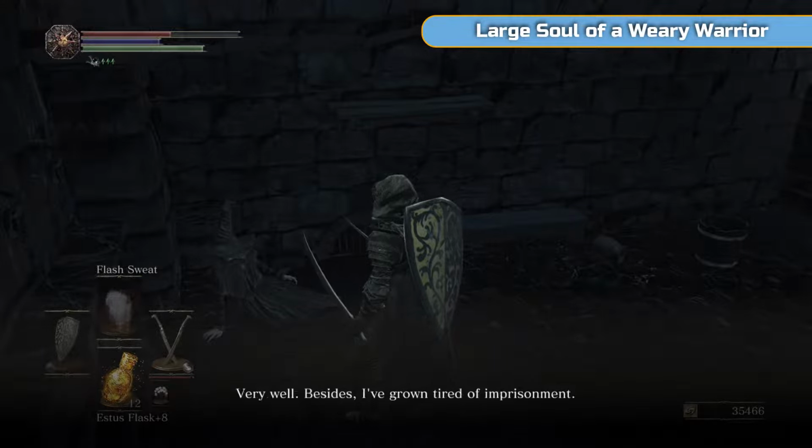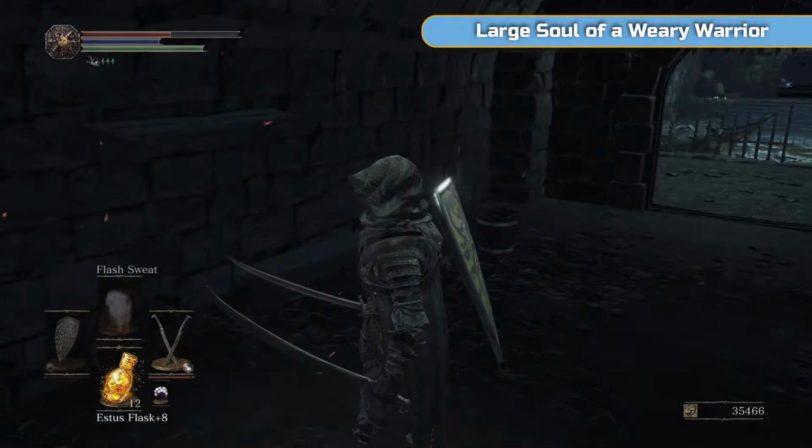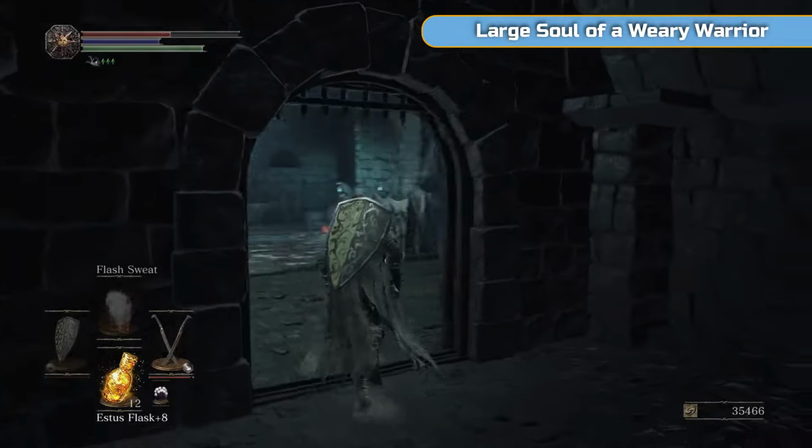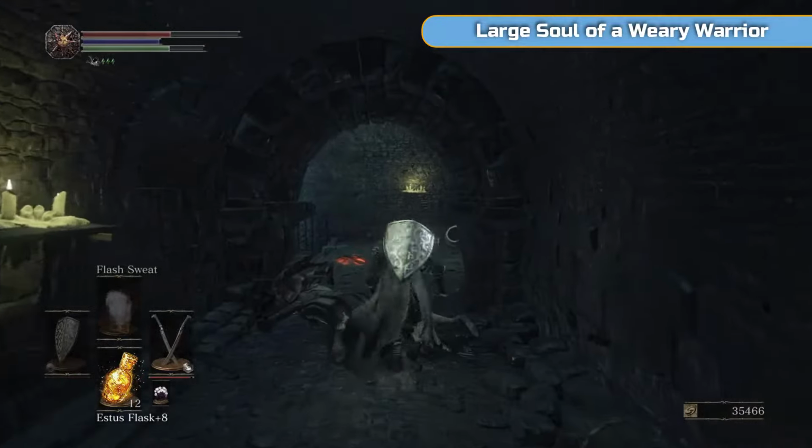And of course, because this is Dark Souls and I'm growing tired of imprisonment, I've had enough of this now. I'm just going to vanish, which I probably could have done earlier. Well, there you go, Carla. So she'll be back at Firelink. We'll go and speak to her later. She does sell us some important stuff, spells, so we definitely need her.